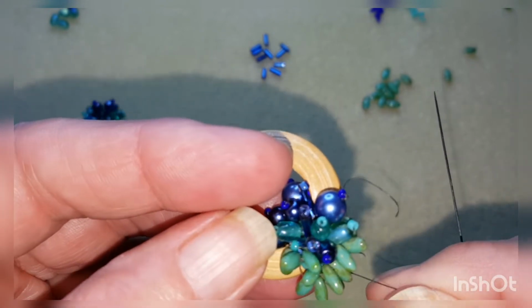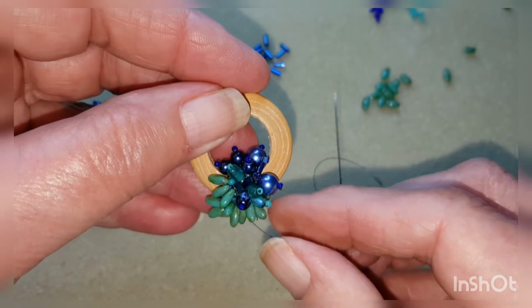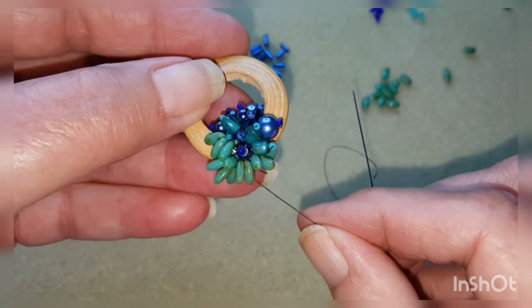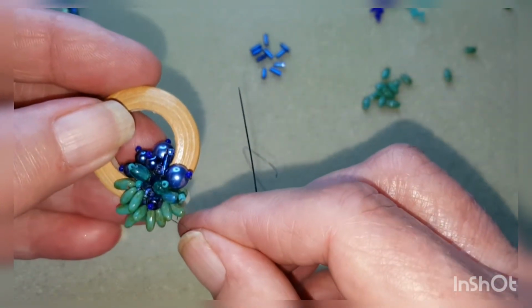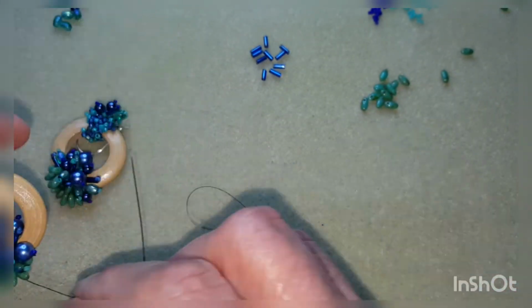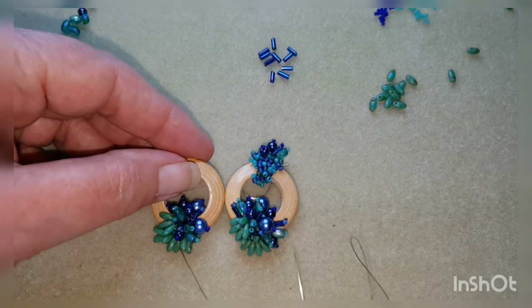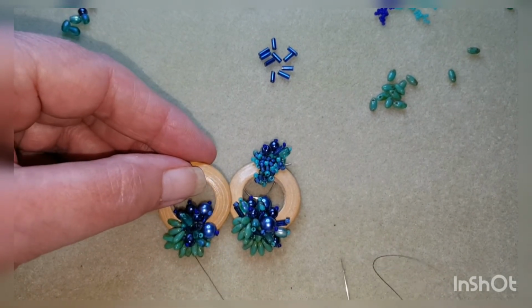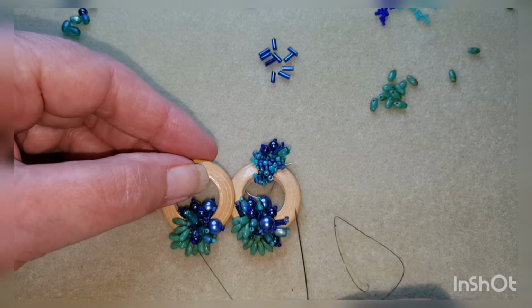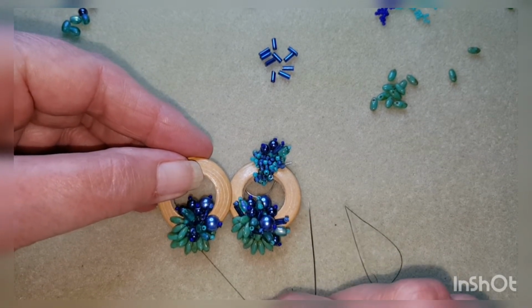There we go. Okay, that's starting to look nice. Just place it next to the other one so I can see how much fuller I have to make it. As you can see, they're not exactly the same, but it doesn't matter. They're earrings.